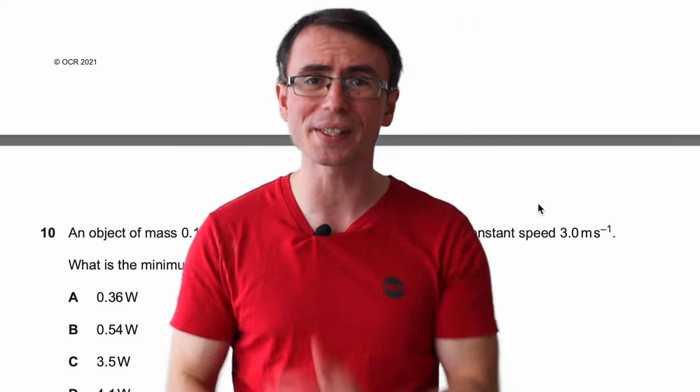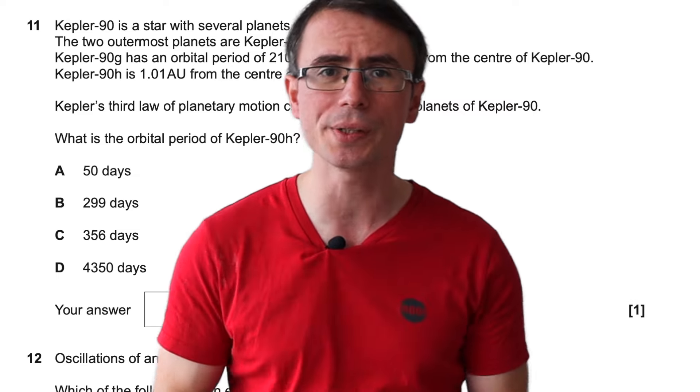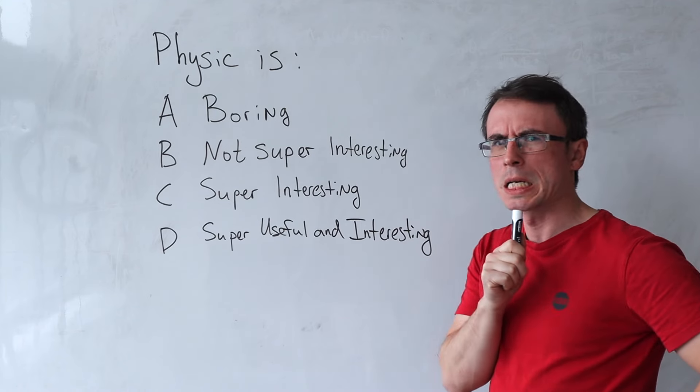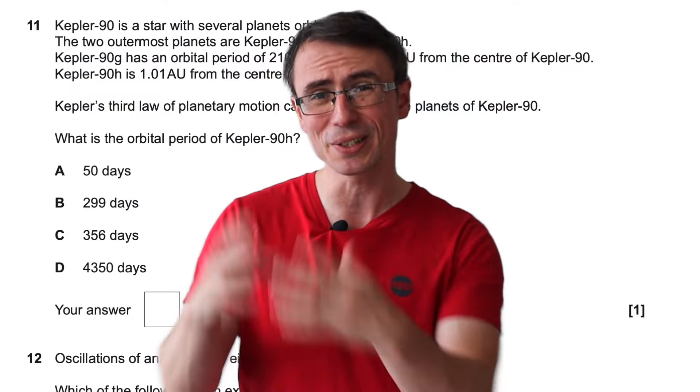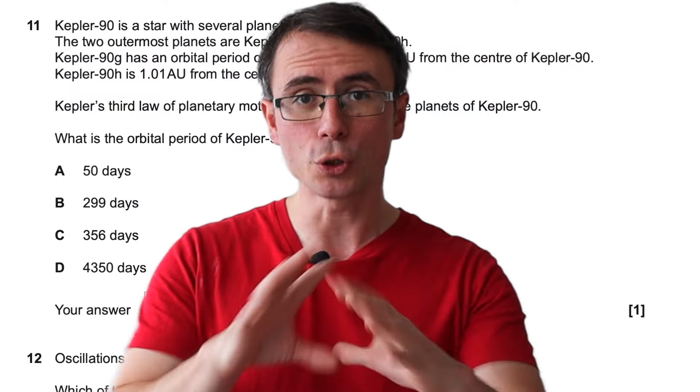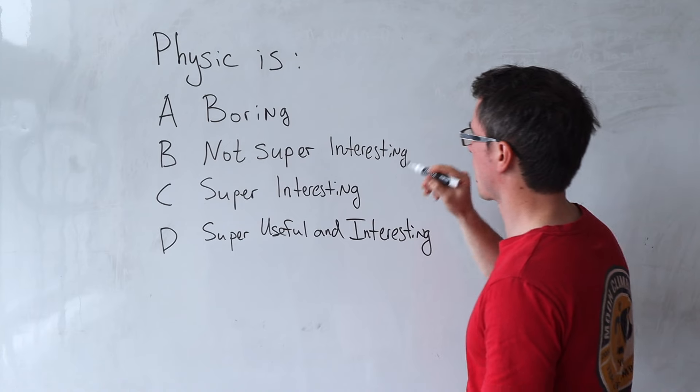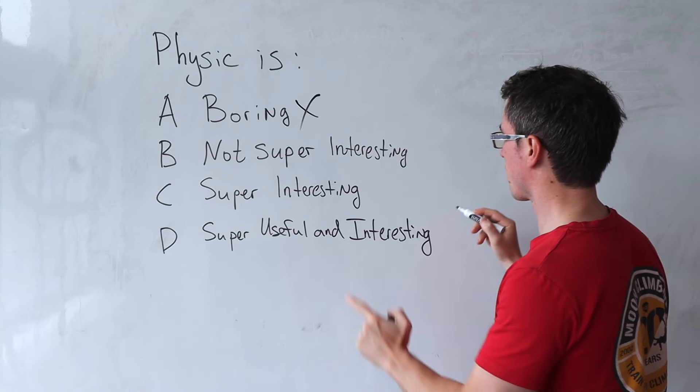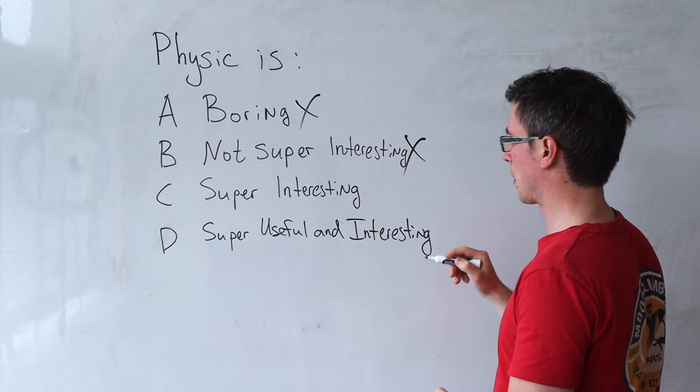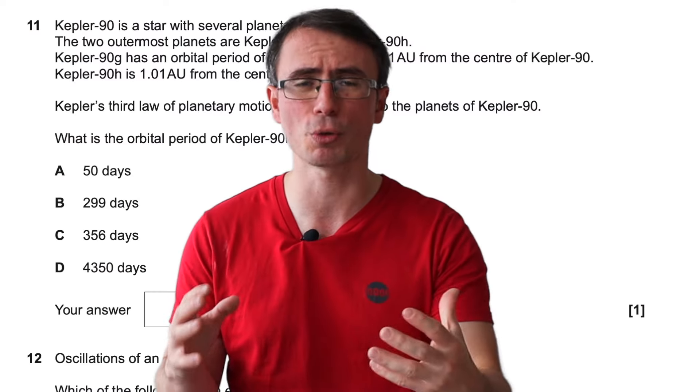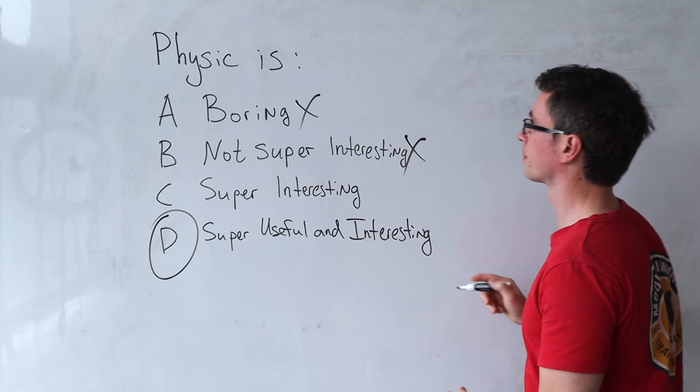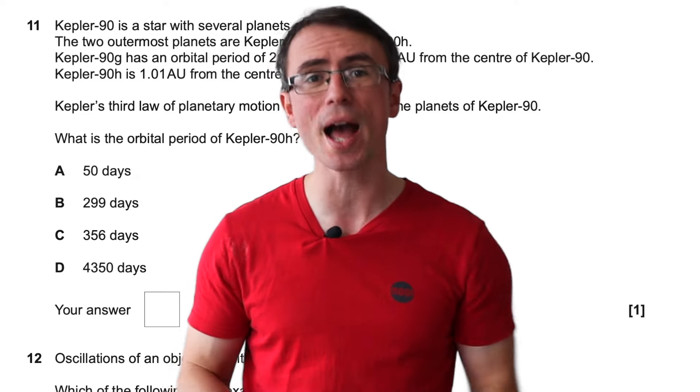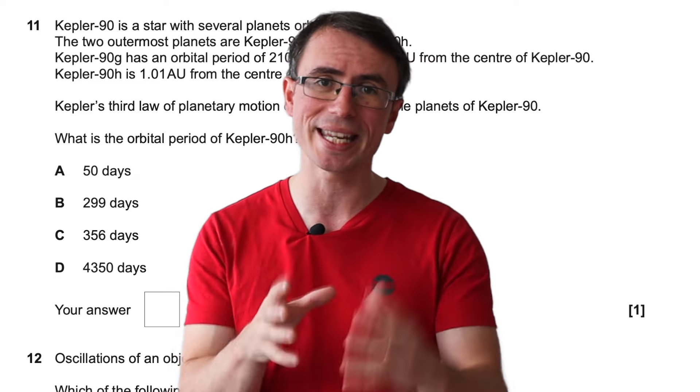Another one that appears every single year is missing multiple choice questions. What usually happens is you're under pressure and then you come across a multiple choice question that you decide to leave for later, but you never end up coming back for it. Don't do this. What you should do instead is try and immediately see if you can spot answers that are definitely not correct. You would typically be able to eliminate one or two answers. Then pick one from the remaining ones. Make a note of which question you were struggling with, and then if you have time, come back for it at the end of the paper.